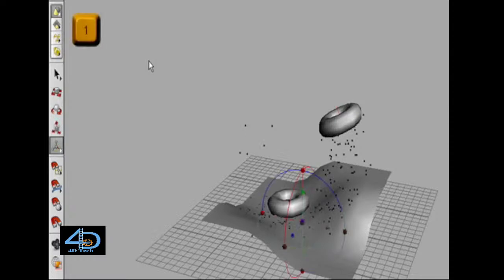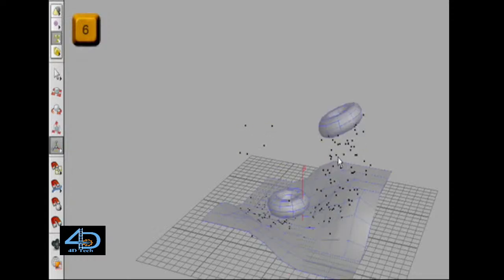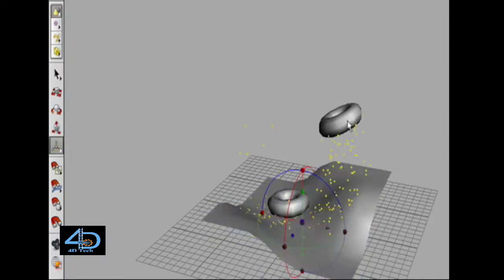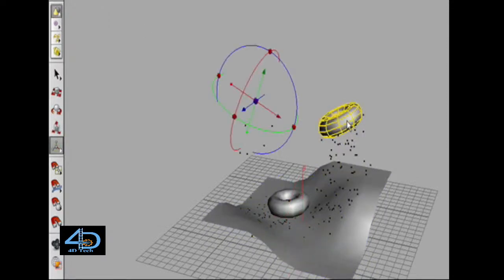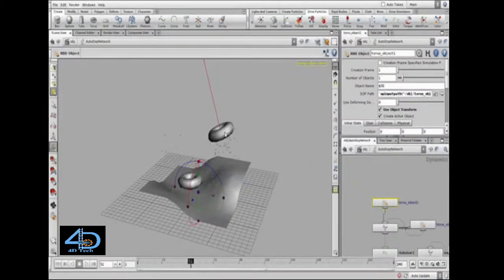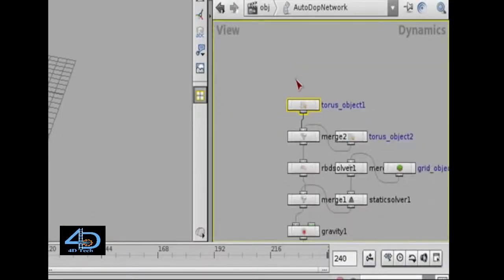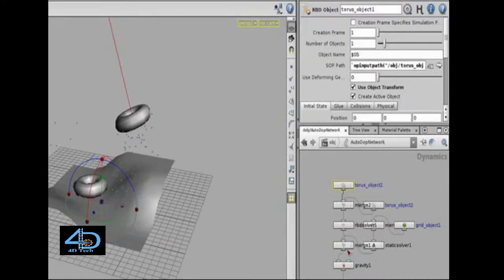Basically 1 for objects, 2 for points, 3 for edges, 4 for faces, 5 for vertices, 6 goes to particles. Make that selection if we want, press 6, and 7 for dynamics, which sometimes it might be better to go to the object level, select the object you want to explore the dynamics for, and press 7 to get down there. These selection modes essentially allow us to navigate around our scene and get the networks that we want to, because both this parameter pane and this network follow whatever your selection is in here.